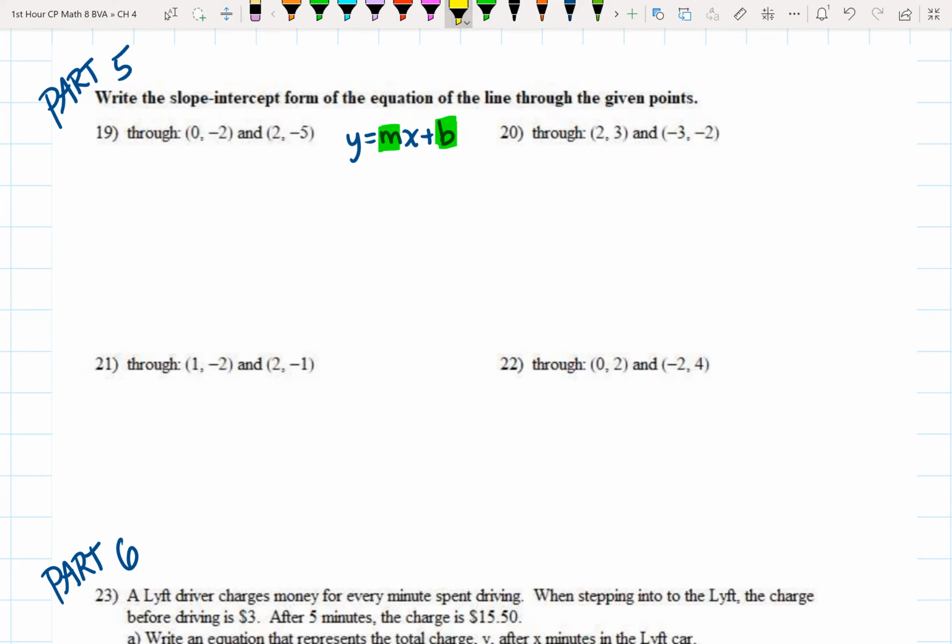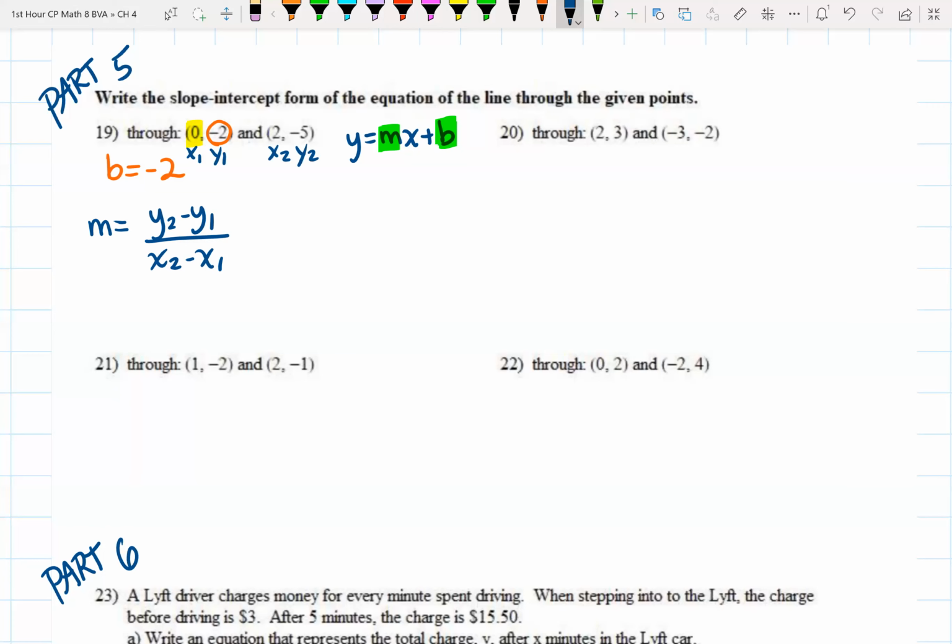Well, since this coordinate starts with a 0, that means this is the value of the y-intercept. So you know that b equals -2. That's nice. What we don't know, though, is the slope. And we're going to use the slope equation to help us out. So you might want to write that down. It's an important equation for us. And go ahead and label each point right here. x1, y1, x2, y2.